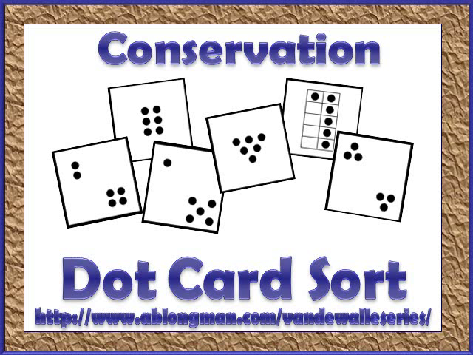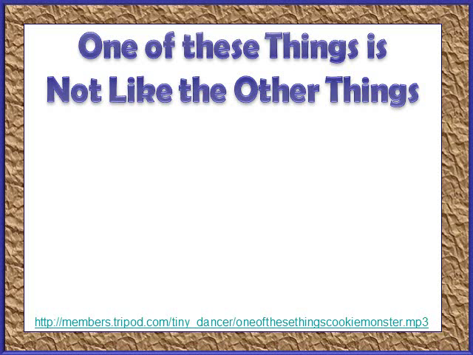Using those same cards is another activity, dot card sort. For this activity, I would pull out that sentence strip that has my numbers 1 through 10 on it. And again, I would give groups or partners sets of dot cards, and I'd say ready, set, go, and have the different groups compete to see who could sort their dot cards the fastest. And that would lead to that instant recognition of number. Plus, it would lead to that conceptual subitizing, where students are having to use strategies to count, but yet it also leads to conservation because different arrangements of dots would still have the same quantity. This repeated several times over many days will definitely lead to that idea of conservation.